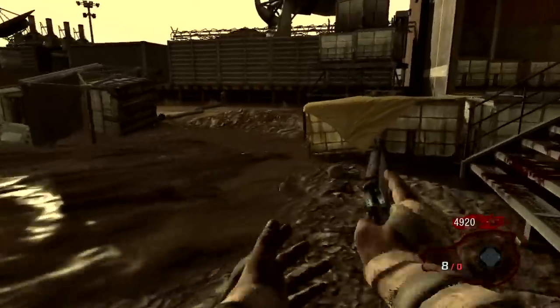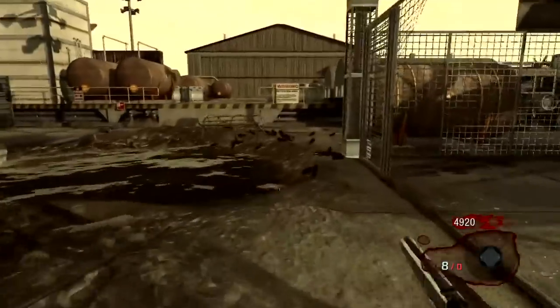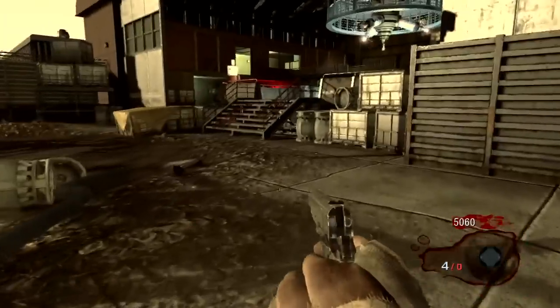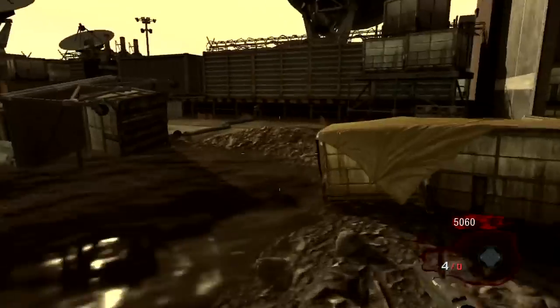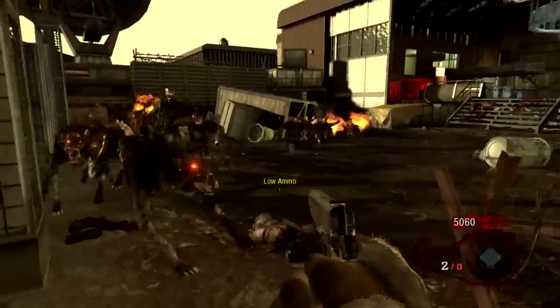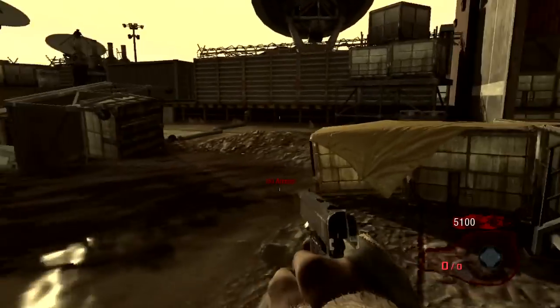Okay, and we're back. I've saved a lot of time by shooting the crawlers that I'd made in the head. I got loads of points from that. So yeah, now I've already got enough for Pack-a-Punch. Just might as well use up the ammo that you've already got to get a couple of extra points towards Juggernog.